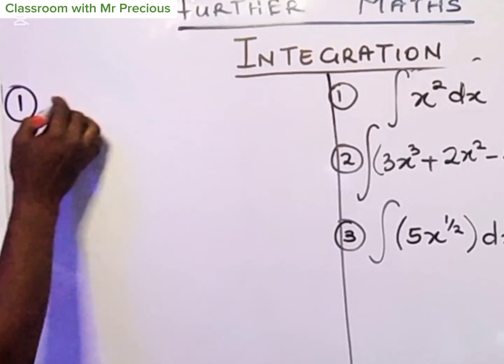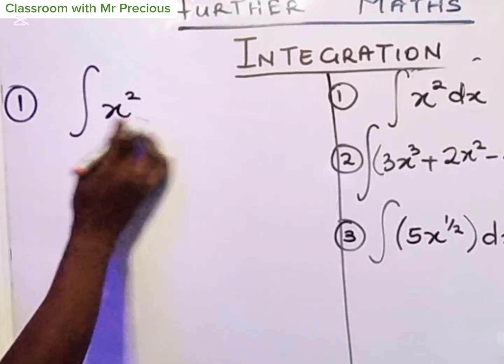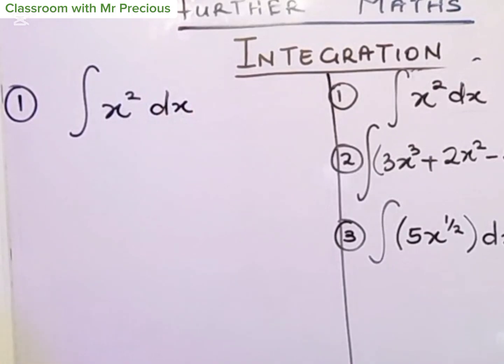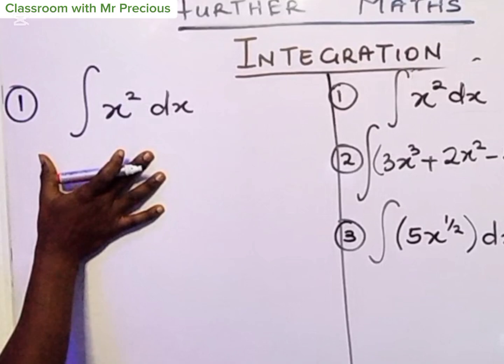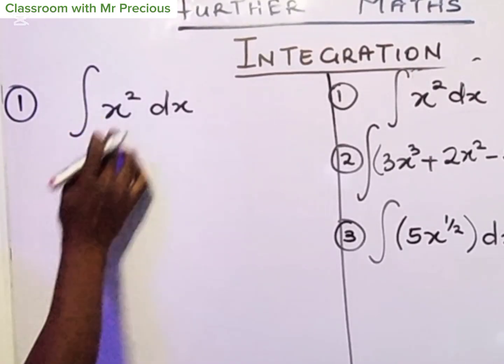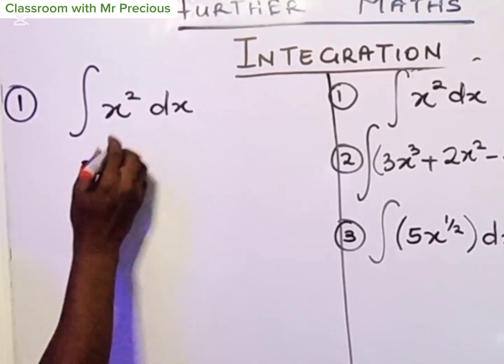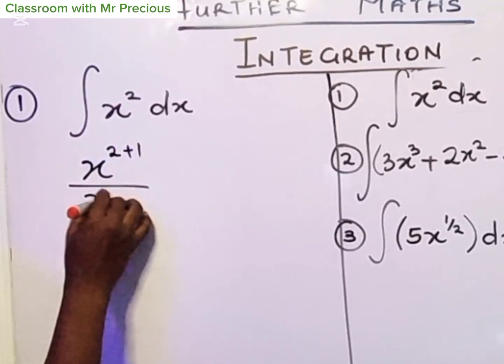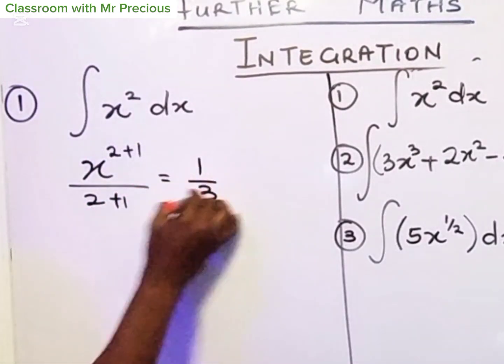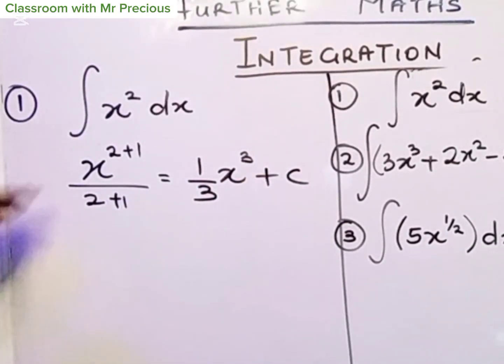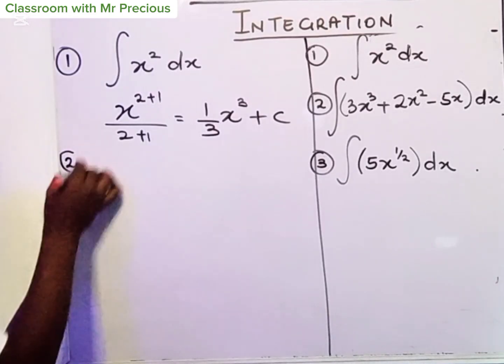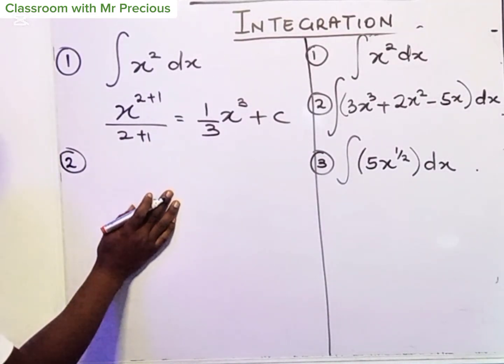Now, number 1, we have to integrate x squared with respect to x. That's what it means. So we are going to use that same formula. We take the coefficient here, which is 1, then x, we bring it. What is the power? 2 plus 1 all over 2 plus 1. That's it. So 1 over 3, then we have x cubed plus c. Always put your plus c, especially when you're not given limits or you're not given conditions for x or y. All right, so it's as simple as this. So this is how to get an integral.